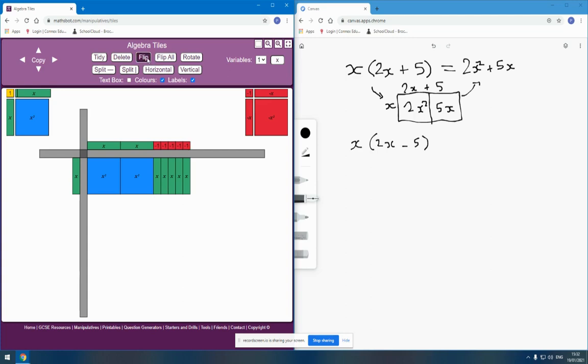And some people get a bit iffy about negative length or negative area here, but it is possible to model these things. The idea being now this is a -1 times x area, and so that would be -x. And as I said in the linear expressions one, the act of flipping any part of the heading of a column or row is to flip anything in that column. So the fact that I flipped this -1 means I'm going to have flipped this whole column. There's only one thing in that column, of course, it's the -x. And so there we can see the 2x minus 5 expansion being 2x squared minus 5x.